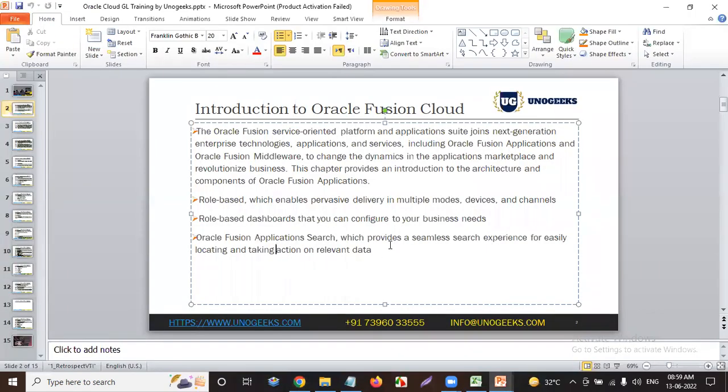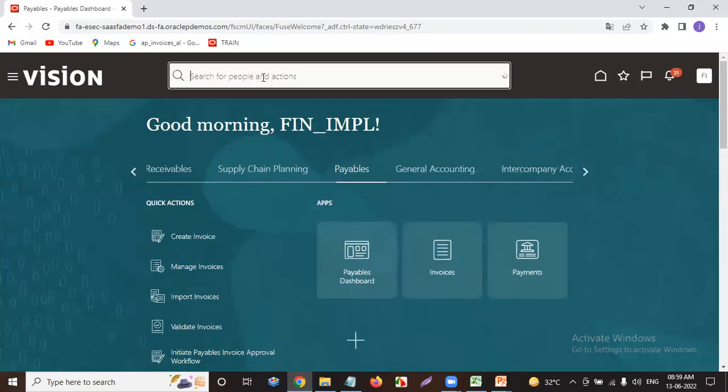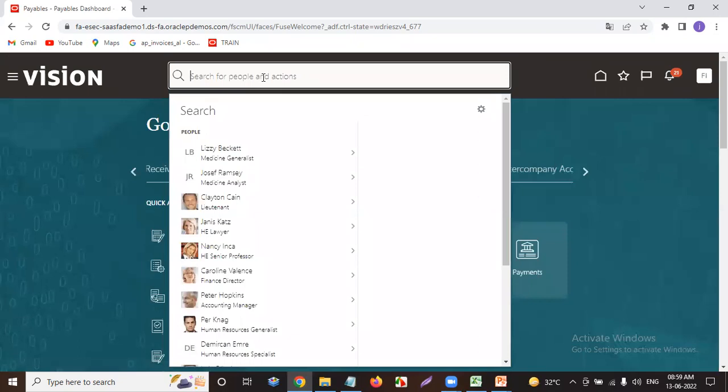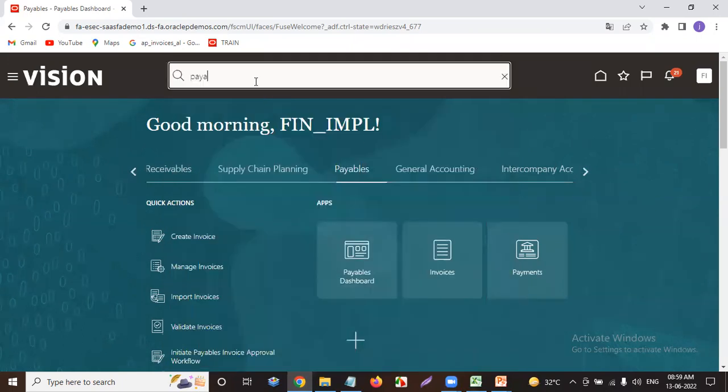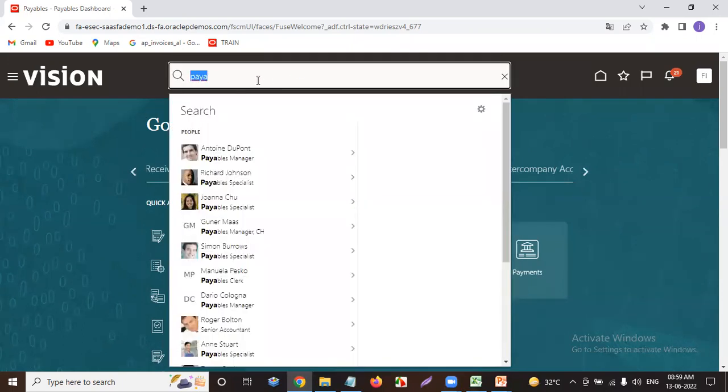And then the application search is there. For example, here there is a search. If I want to go to payables invoice or whatever it is, you can search here and create your payable, and you can search for people also. It is like a Facebook, how we can connect with others within your organization. There is an inter-chat communication within Oracle Cloud itself. You can communicate with others also. This is purely configured by HCM, Human Capital Management. In general, this is a search option.